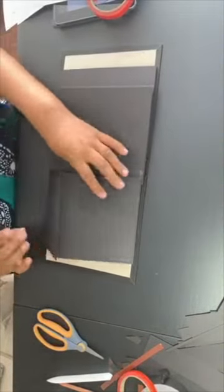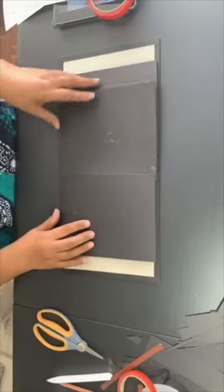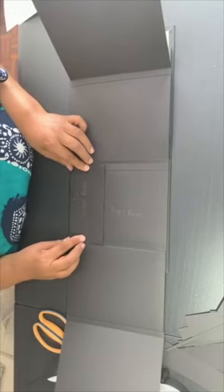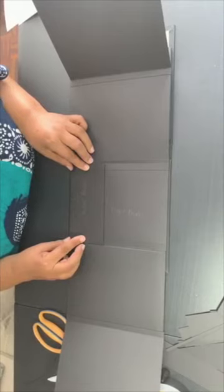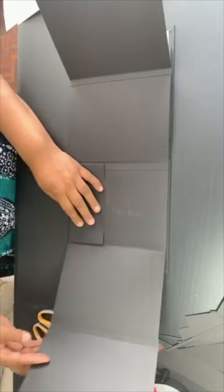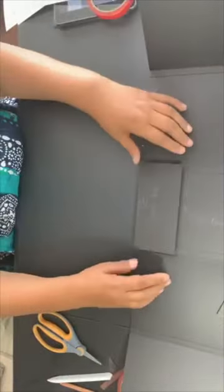Okay, so that's that. And then your pocket comes right in the middle here. So that's piece L, and my piece L seems to be too big. Let's see. I'll close it. Yeah, I think my piece L is slightly out.